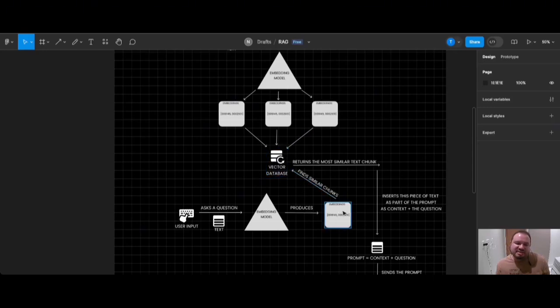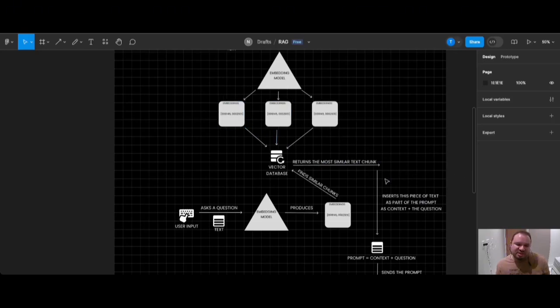It basically means you're going to use some similarity measure to find the embeddings that are most similar to the question the user asked. After that, you're going to find the similar chunks and return the most similar text as chunks. And remember that for each chunk, you also have the original text.